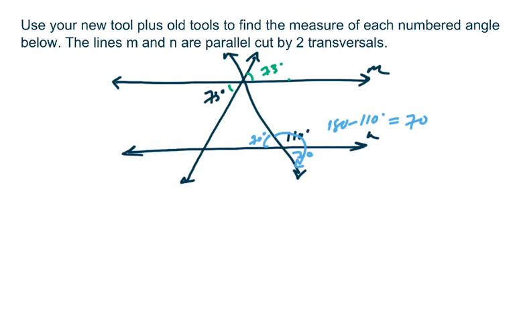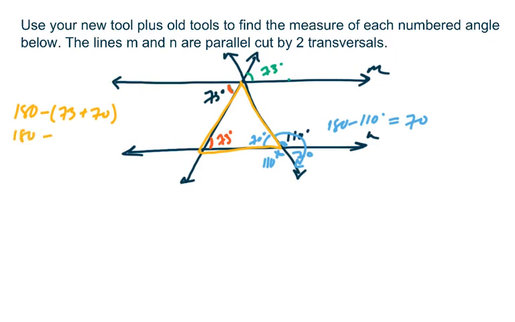All right, so I'm going to continue to look. Another vertical angle would be to my 110. These guys in here are both 110 degrees. I'm going to dig deeper into my toolbox and remember that alternate interior angles are congruent. So if this guy right here is 73, the alternate interior guy is also 73. Now I have two angles of my triangle. So I should be thinking, well, 180 degrees is my total, but I know 73 degrees and I know 70 degrees. And that's going to help me find that missing angle.